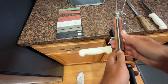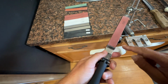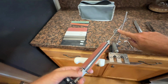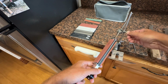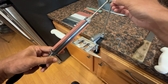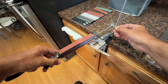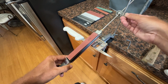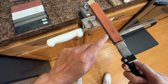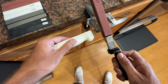How this works is the knife clamps into a fixed position, and then you have this sliding rod that allows you to have a consistent sharpening motion at the angle of your knife. You can raise or lower that angle right here on that post, and you just match the angle to your blade. The higher, the steeper the angle, and the lower, the more shallow. It's going to take a little bit of practice, but find that angle, and you always want to start off with your lower grit first. So in this case, 180.